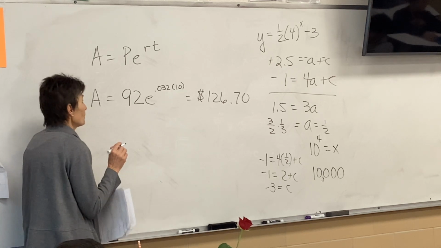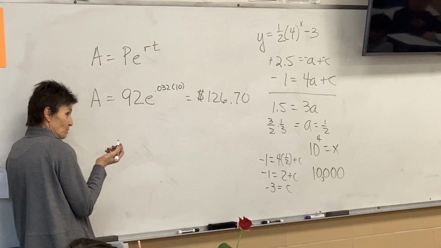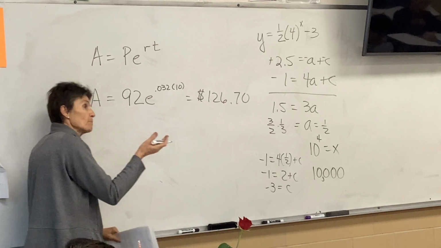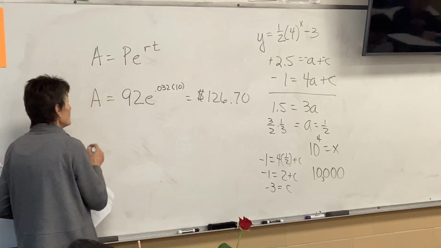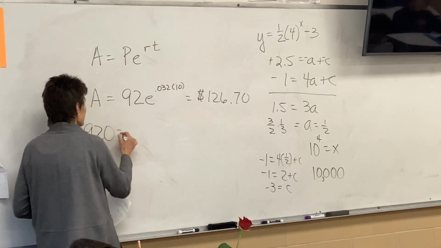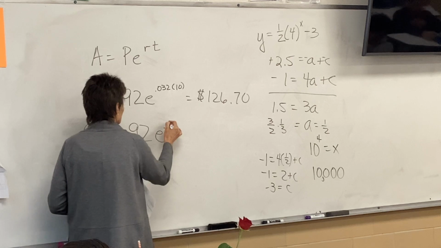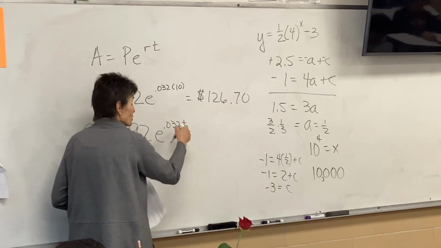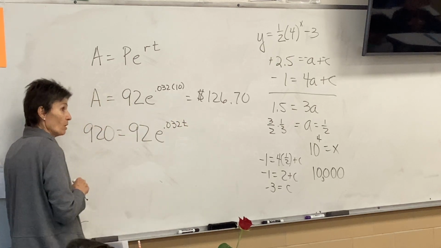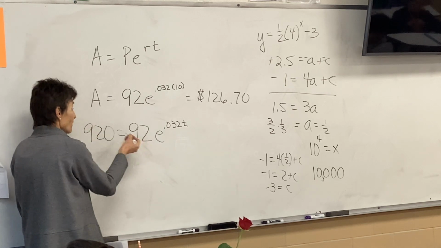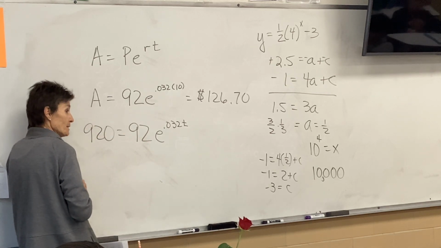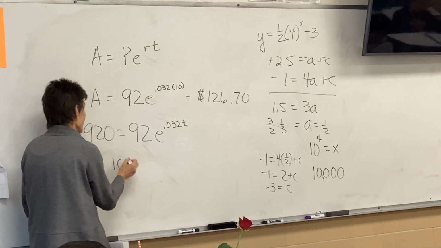Yeah. Well, you've got a couple of options here. What's one option? Set it equal to 920. Okay, so if I do that, remember I'm solving for T or X, whatever you want to call it. If I do it this way, I'm going to divide both sides by 2, so that works out great, so I have 10.